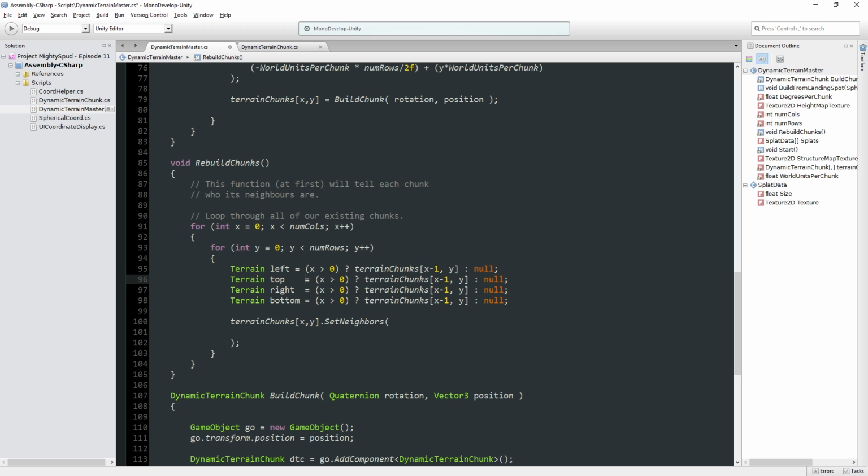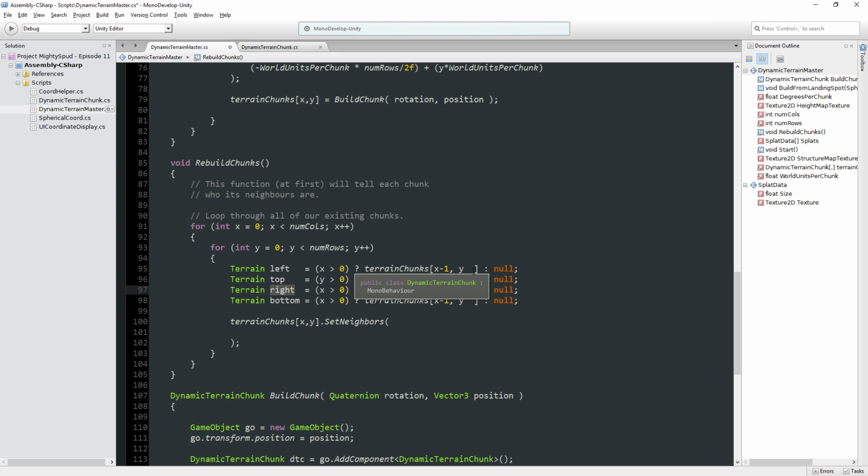And we're just going to align this as much as possible. So the top, you can only have a neighbor above you if your y is greater than 0. Because if you're at y 0, that means you're on the top row, so you have no neighbor to the north. So what we'll do is this, minus 1 over here. Again, we'll line things up. Excellent. So what about right?